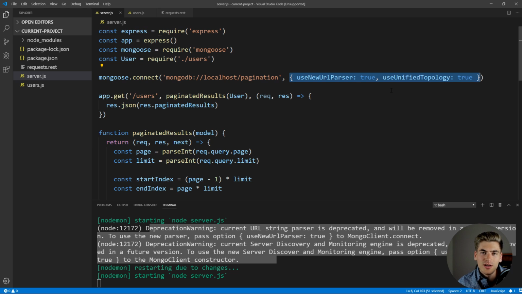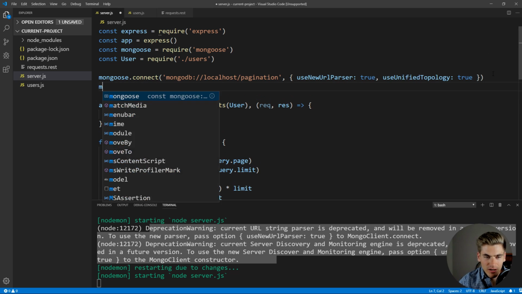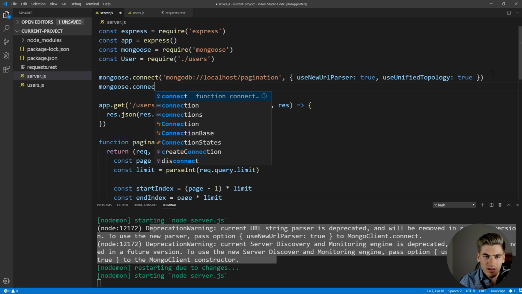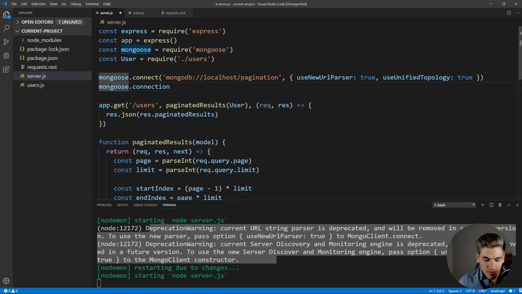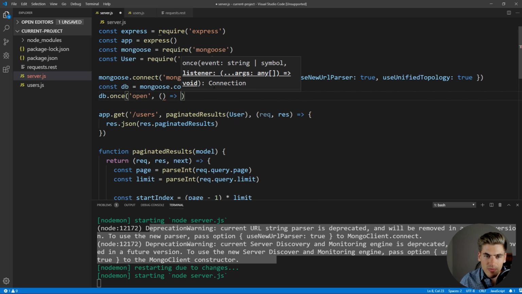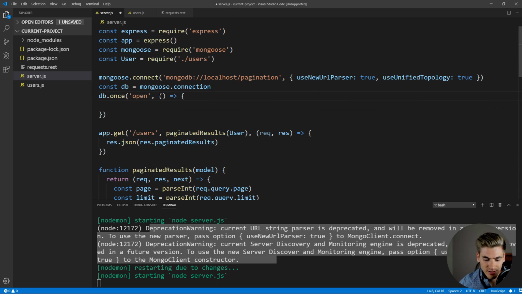Now the next thing we need to do is just populate some default data inside of our model the very first time our app loads up. Normally you wouldn't need to do this, but since we have an empty database, we need to add some data to it. So Mongoose actually gives us a really great tool to connect to the database. We can just say mongoose.connection, and this is going to be our database. So we can just say const db is going to be equal to that. Then we can say db.once. So the very first time that we open up our database, so we'll say open, we want to run some function just like this. And this is going to be an asynchronous function. So let's just put async in here, just like that.